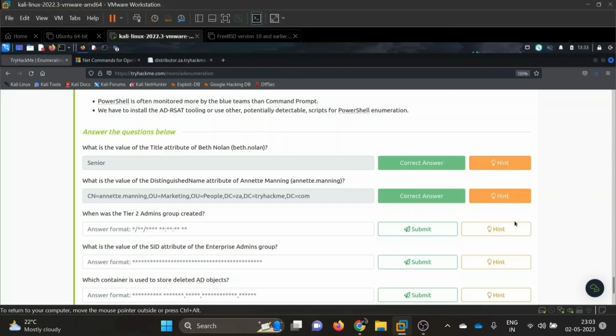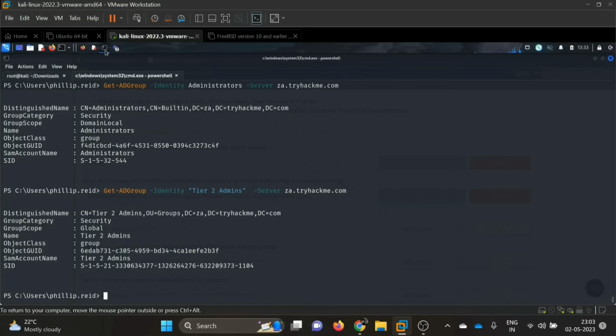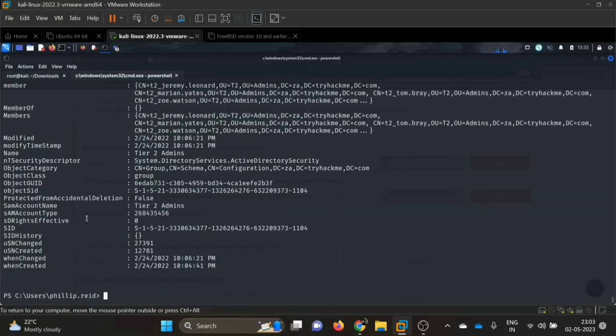When was the Tier 2 Admins group created? Okay, so we didn't use properties. Yeah, so the creation date, when created.